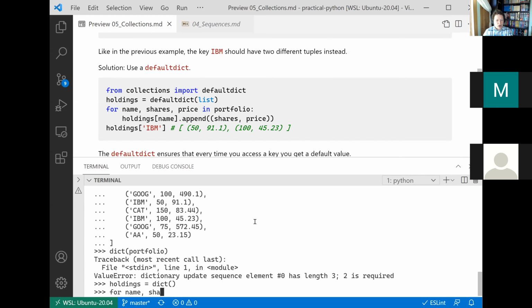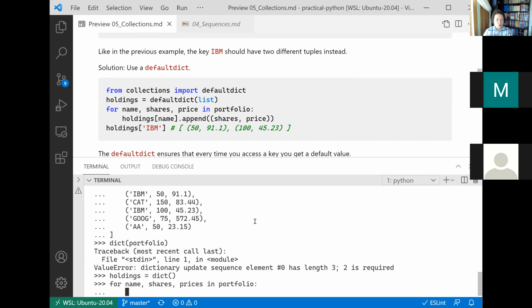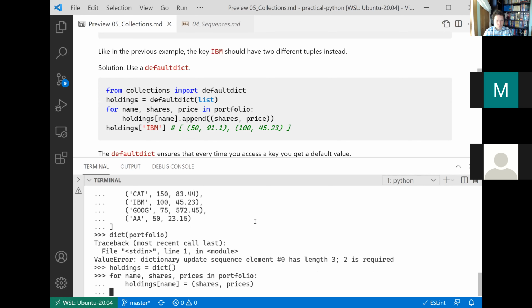For name, shares, price in portfolio, what do I want to do? holdings[name] equals shares, price.